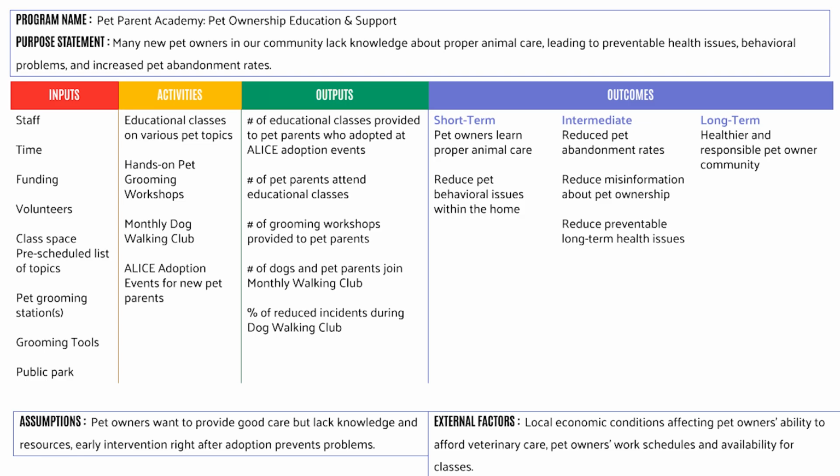Here is the logic model that we have created for Alice's Animal Rescue, now with all of the components that we've just discussed. There's nothing wrong with this logic model. It clearly and accurately reflects how this program will enact change. However, it's crucial to remember, logic models are visual tools designed to communicate your program's story more clearly and effectively, often displayed in a vertical, horizontal, or creative structure.